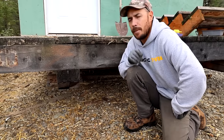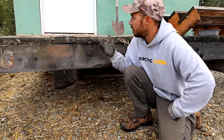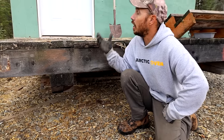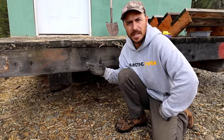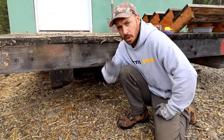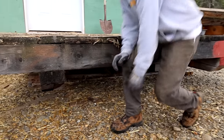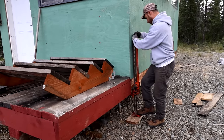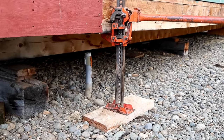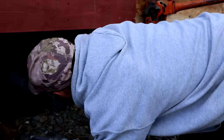It's hard to say how much a shed like this weighs. It's built with true to size lumber. So 2x6s, 2x8s. There's a lot of weight in this thing. I'm thinking maybe like 5, 6, maybe 7,000 pounds, definitely heavier than our Connex. We're gonna use the high lift jacks and let's see how this goes. Let's see if we can get it jacked up. It's already off, look at that.